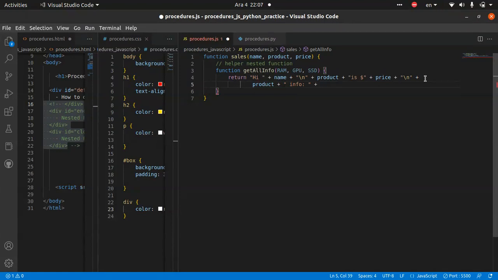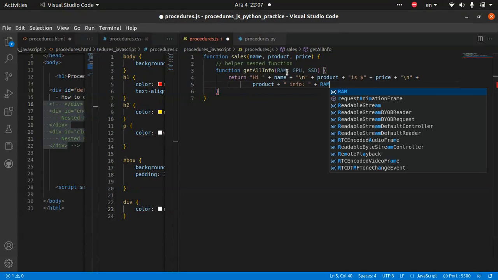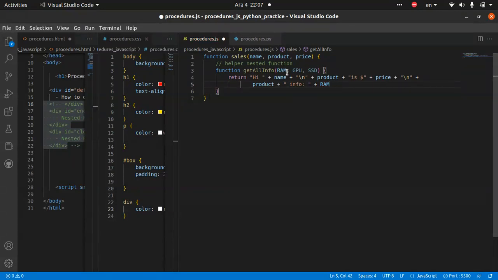But we can say product info. The first one in info, the first parameter will be RAM, right? And after that, we need to add some information for RAM. We can say GB RAM plus, then what we have, RAM plus, then guys, we have GPU.